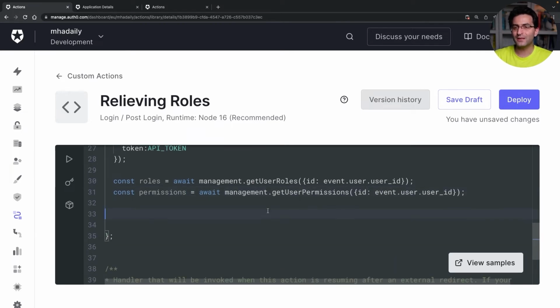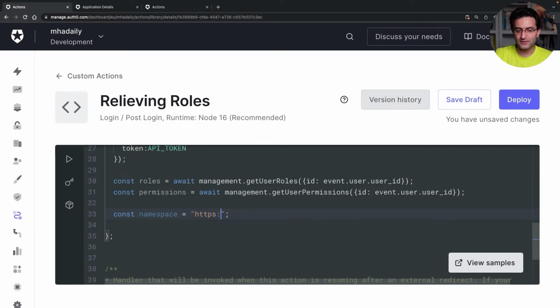You remember how we assign the custom claims? We did that in a couple of videos before when we built the production-ready stream. What we want to do here is the namespace. I explained in that video why you need to have a namespace and how it should look like a URL.